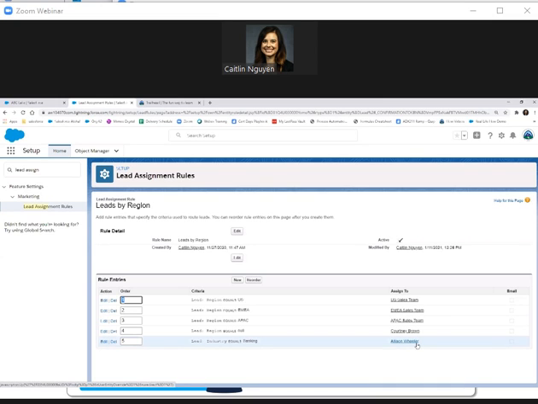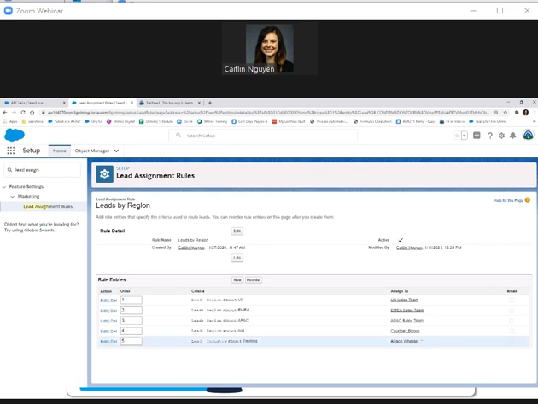But what if we have a conflict? What if the region is EMEA and the industry is banking? Well, if it's EMEA and this criteria is met, it's never going to get evaluated by this rule entry. Like my example, mine was probably sort order 100 or something, because we have a lot more in our case assignment rule, I think it was. In this case, it's never going to make it here. If it's EMEA and it's banking, it never gets to this rule entry.